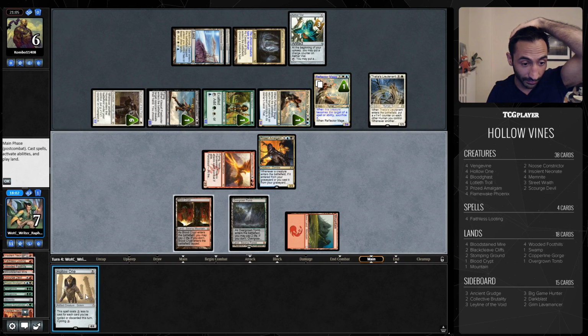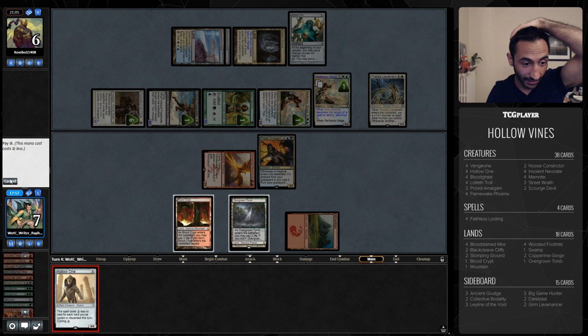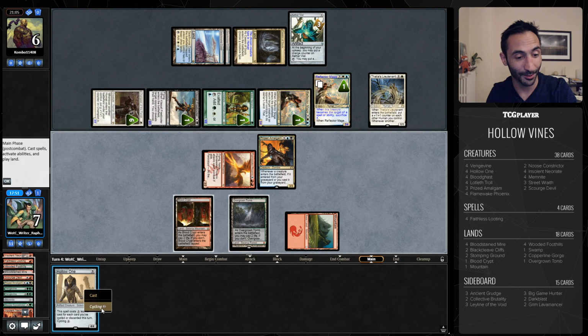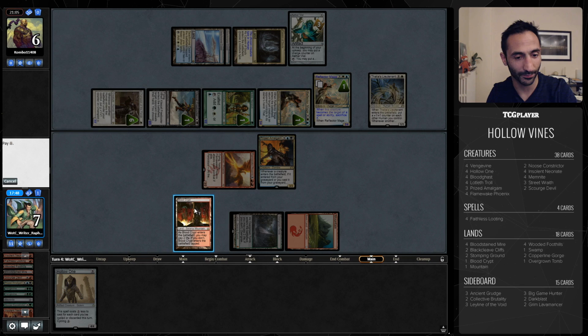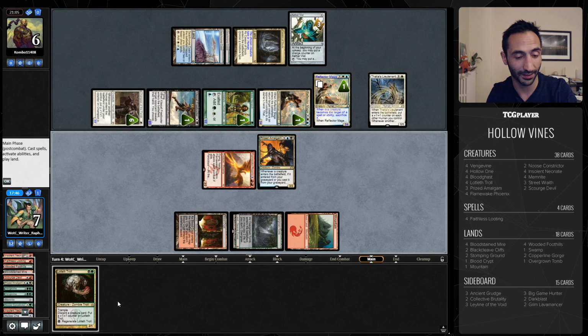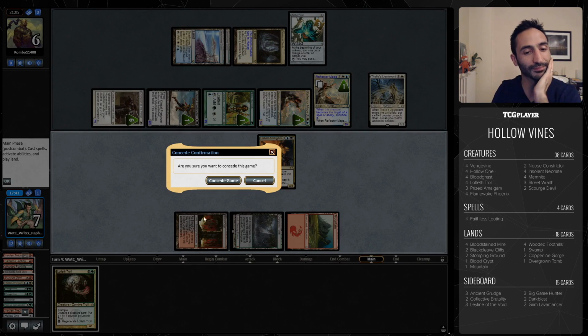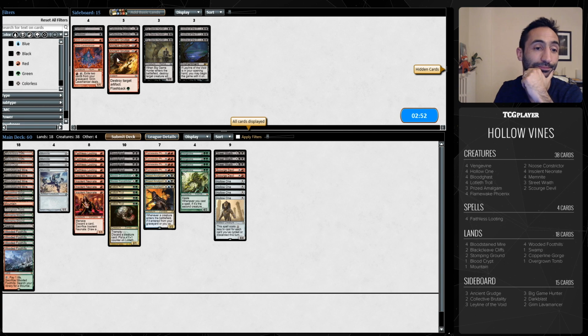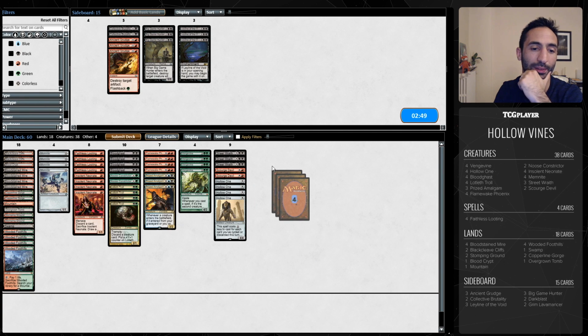So now I need to draw. Oh man. Oh no, that's terrible. Now I need to draw Memnite. If I don't draw Memnite, I'm dead. Yeah, I'm dead. Sorry guys. Well, I was dead anyway, but I miscounted. I said I was on 7. Yep, dead. Oh well. Sorry about that, people.